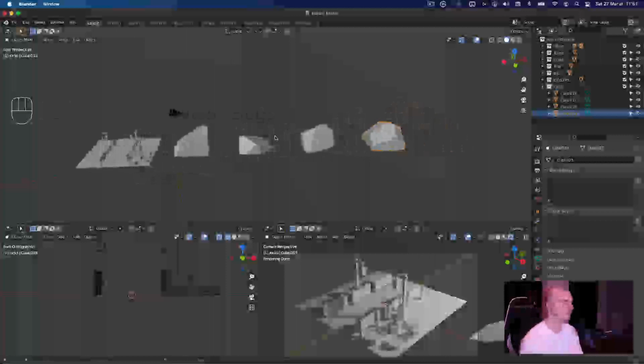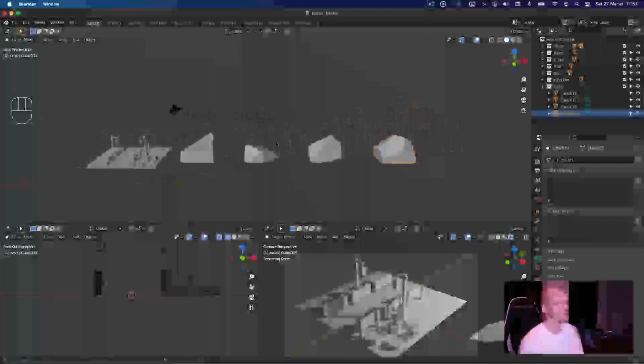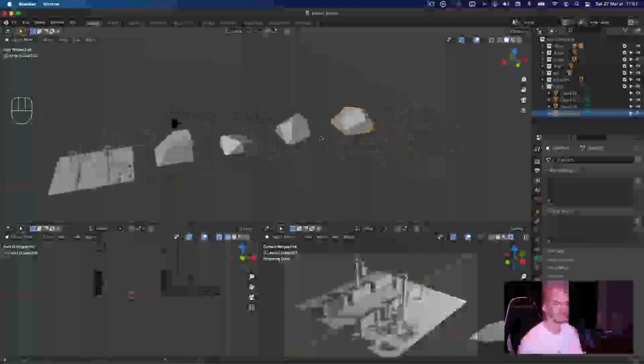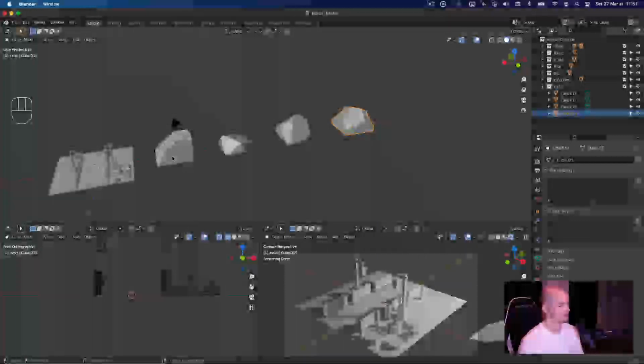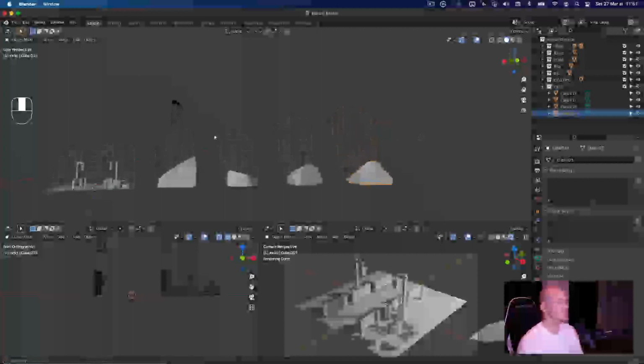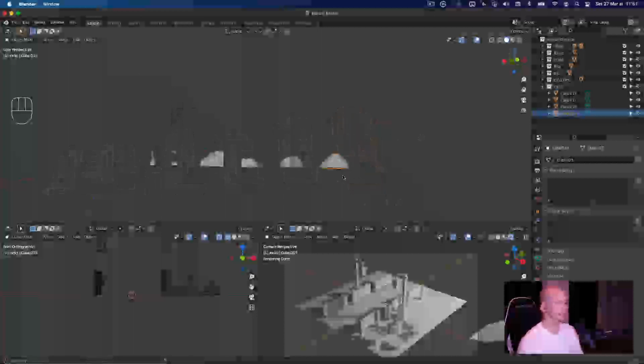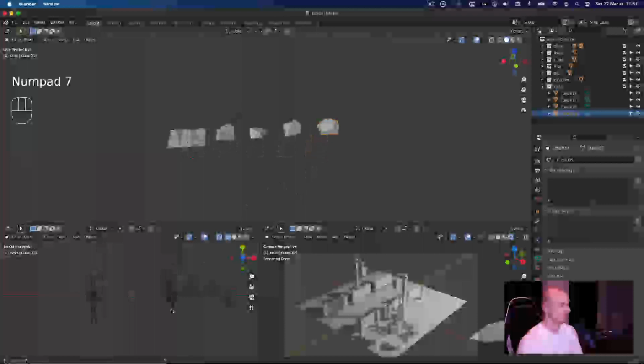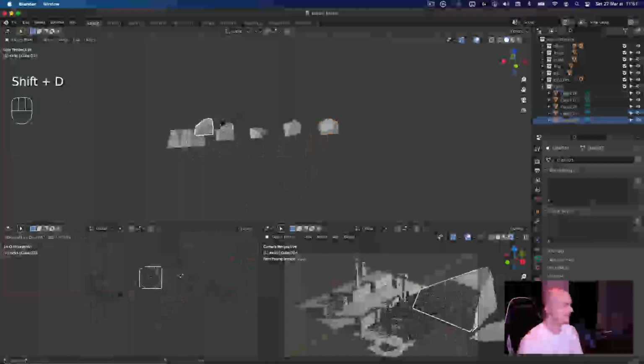We have now 4 different rocks. Maybe some are bad, maybe some good. Anyway, we have some materials to spread them. Well, let's go. What I'm going to do now is duplicate and place them there and make sure they are at like floor level. Alright, what you can do is put this one here and start duplicating.